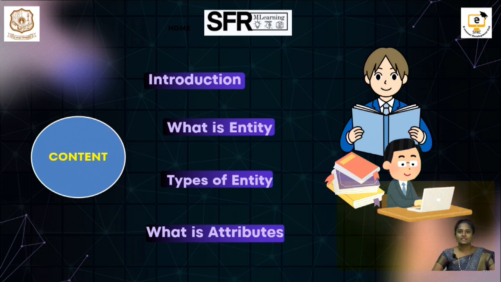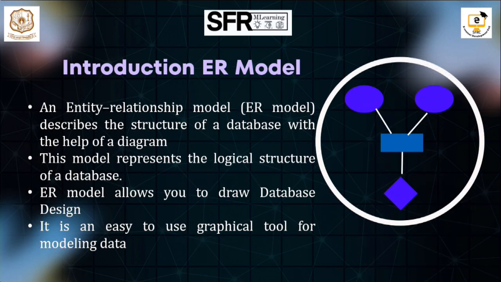Let's start the session. ER model describes the structure of a database with the help of a diagram. It is a conceptual model for designing a database. This model represents the logical structure of a database, including entities, their attributes and relationship between them. It allows to draw database design. It is an easy to use graphical tool for modeling data. It is widely used in database design.